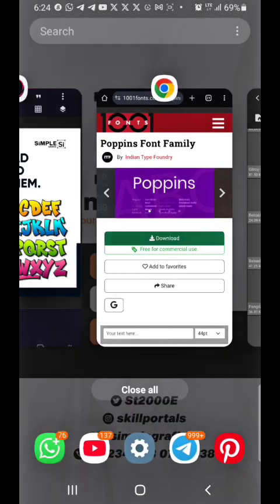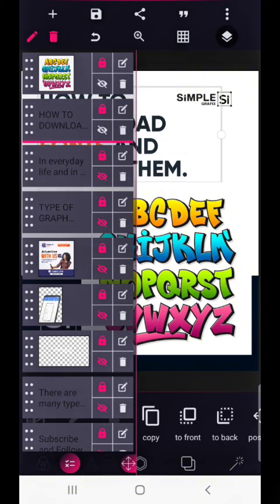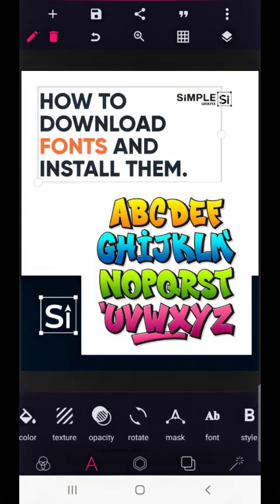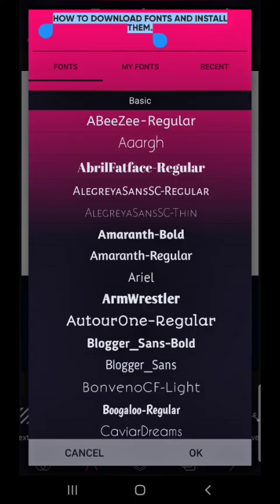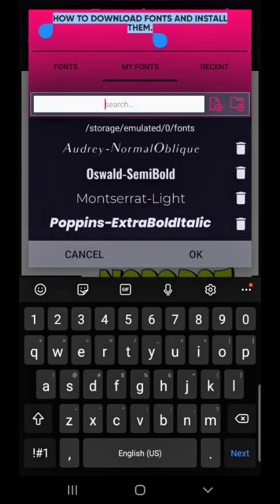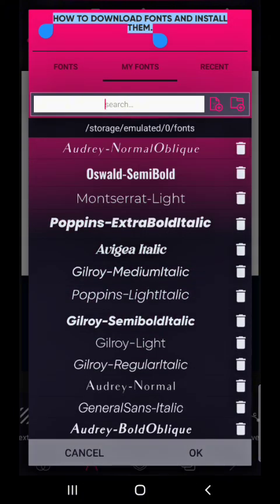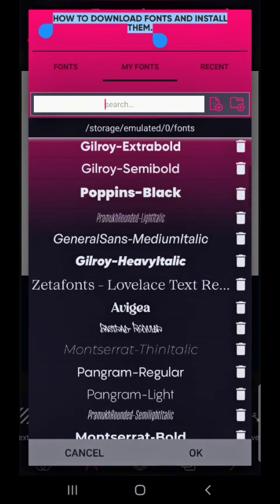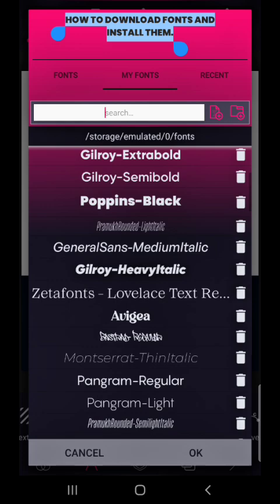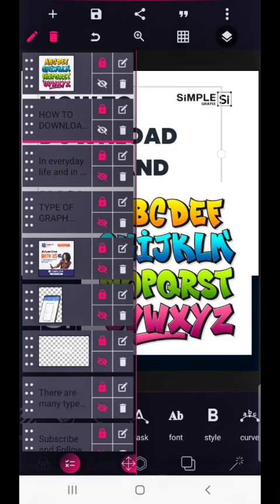So I'll just go to Pixellab and then maybe let me use this for example, and then go to font. Go to my font, then I can type Poppins or just scroll up to look for it. So this is Poppins, this is Poppins, so this is what you've got.